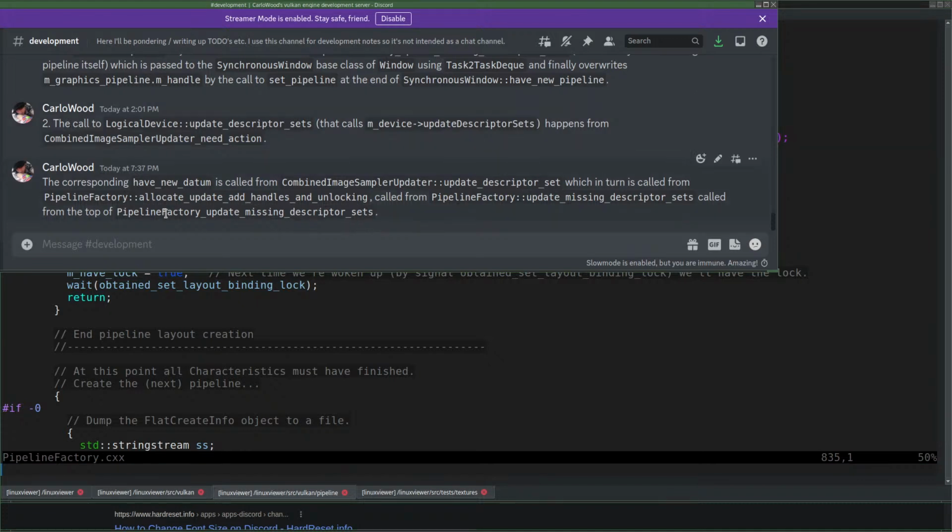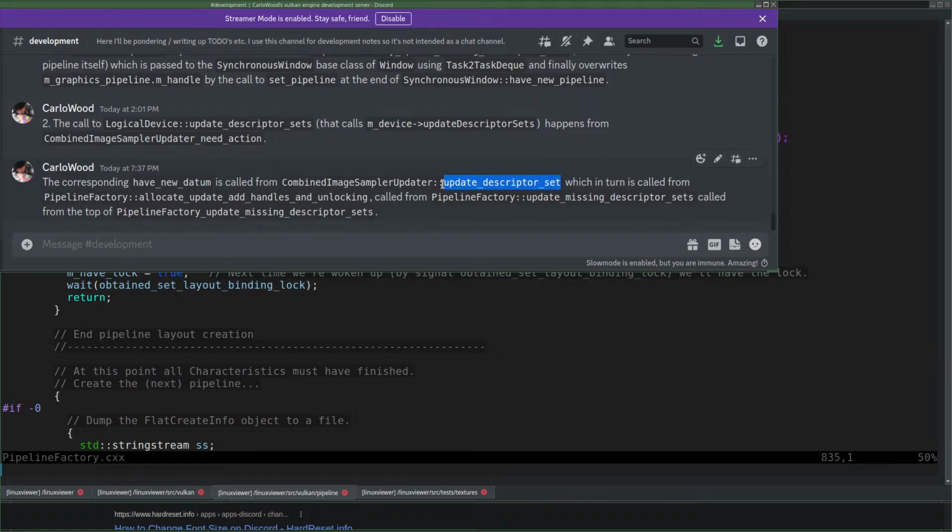So reading this backwards, we are now at the top of the pipeline factory update missing descriptor sets, where we call the update missing descriptor sets function, which at the bottom calls allocate, update, add handles and unlogging, which calls update descriptor set, all with the same thread, so there's no delay yet.